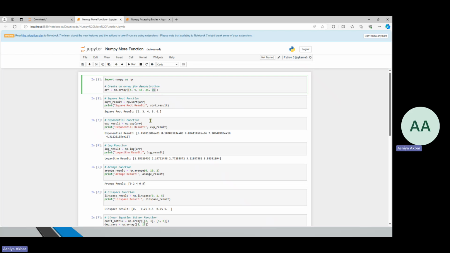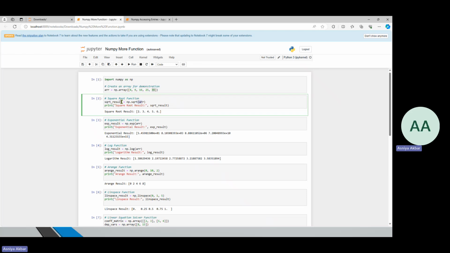Now, after that, we are going to use our square root function. I have created another variable called square root result, which is going to hold the square root result. Then I use my function sqrt and pass my array inside it, which is arr.